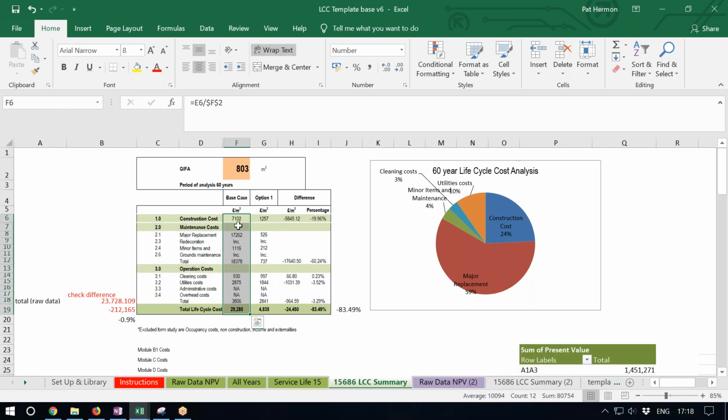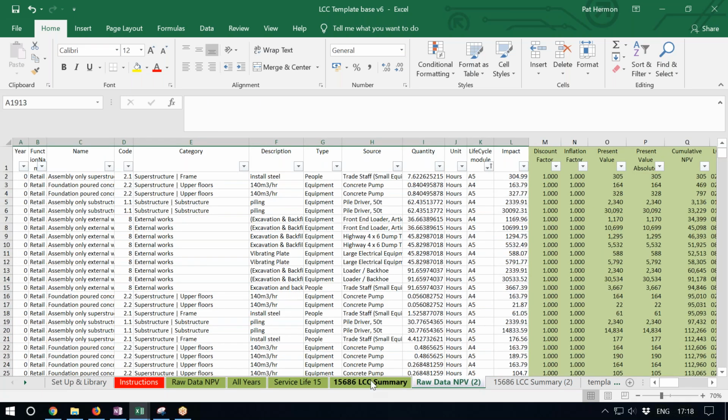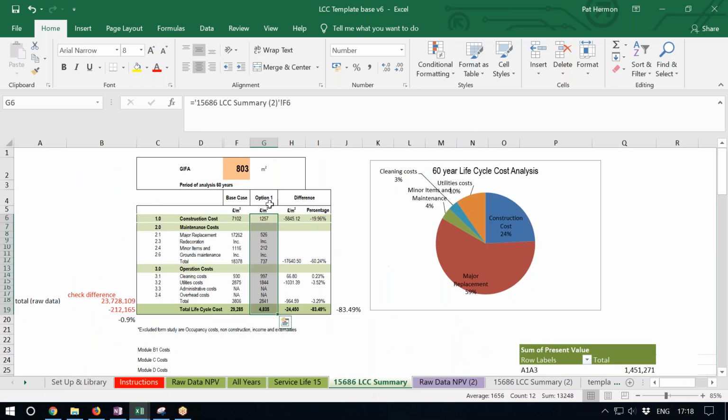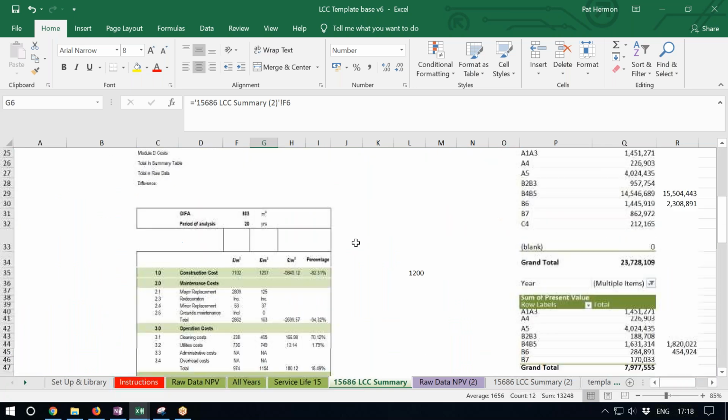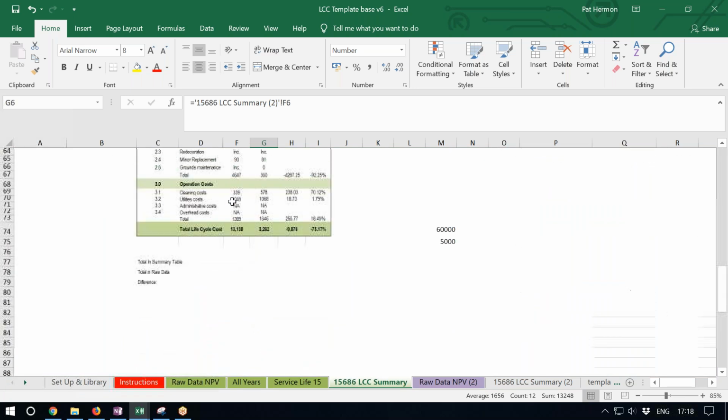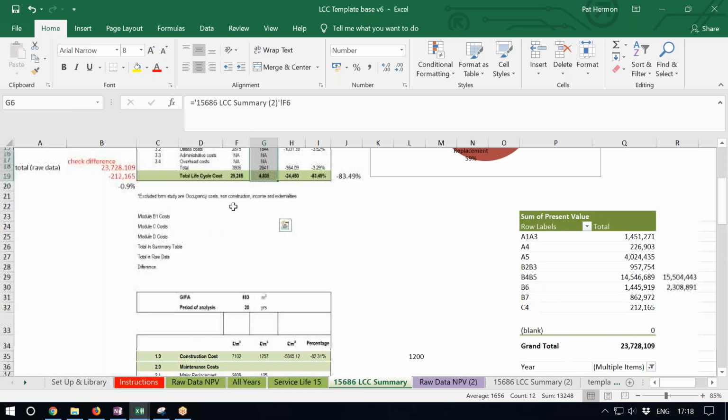What you typically have here is your baseline results, and I do the same process, copying into this other tab for my improved design, and that'll have some options on it, different window systems or different HVAC solutions, so the PV, whatever the option is. We'll also have those results summarized over 20 and 30 years.